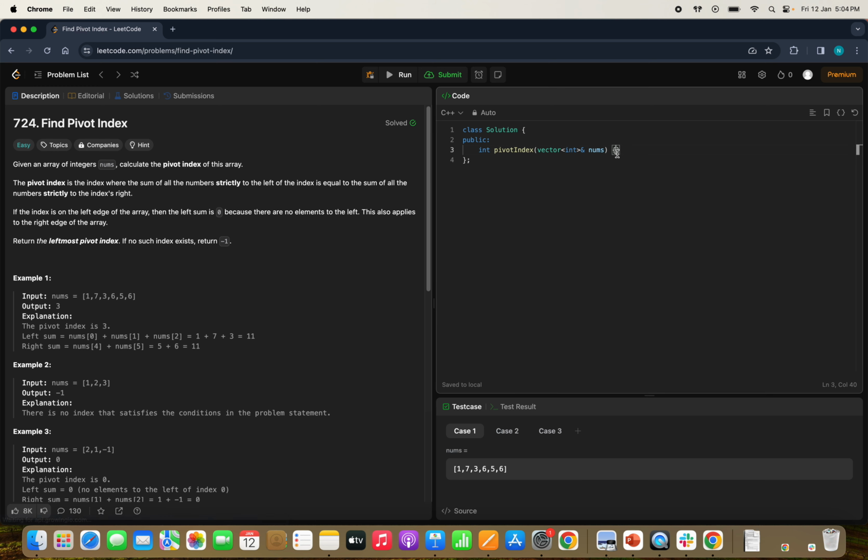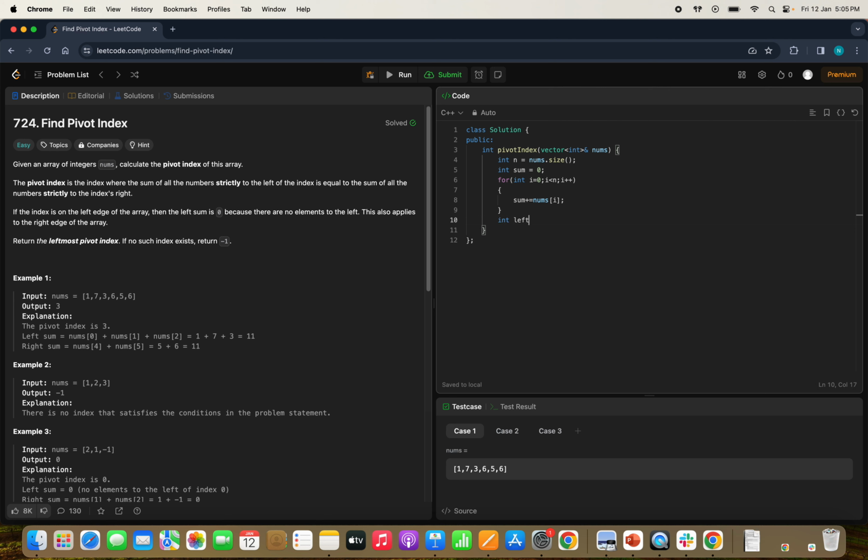Let's see the implementation. So first we need to calculate the total sum. So first we see the size of the array. Now let's calculate the total sum. Initialize it to 0, then loop over. So this is how we get the total sum.